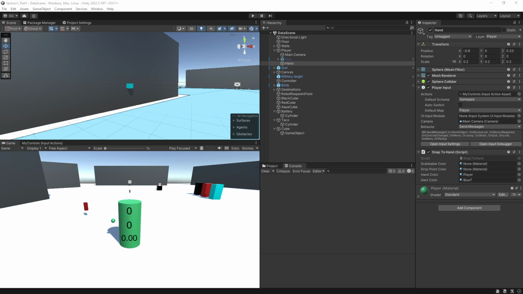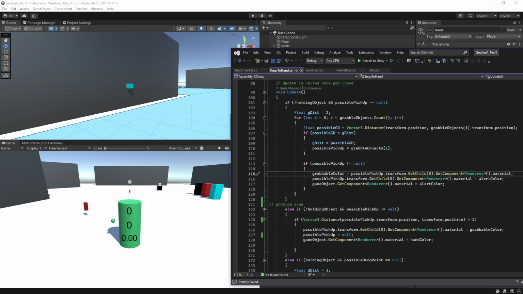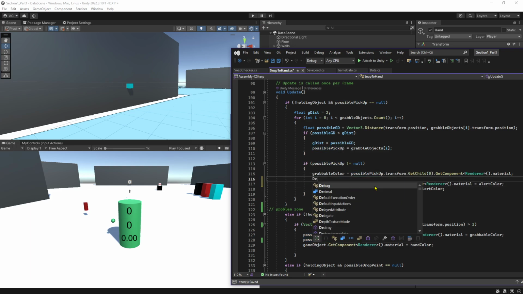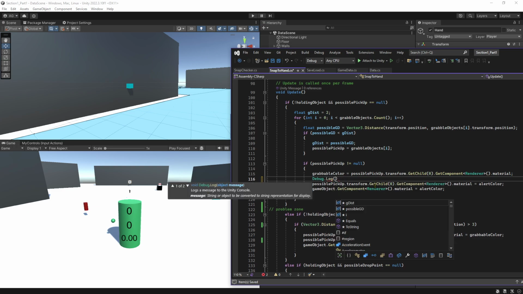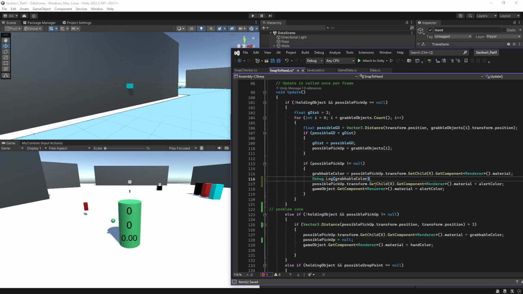Grabbable code. Debug.log grabbable color.